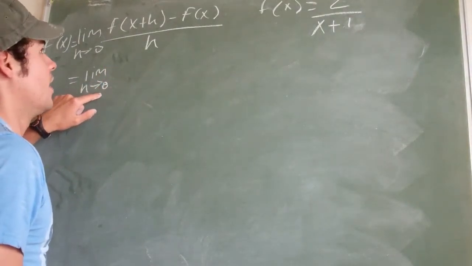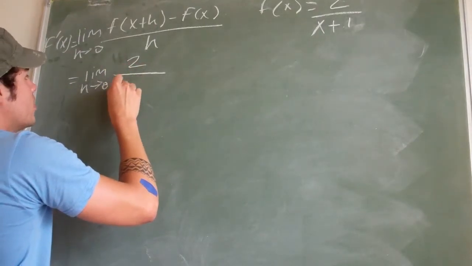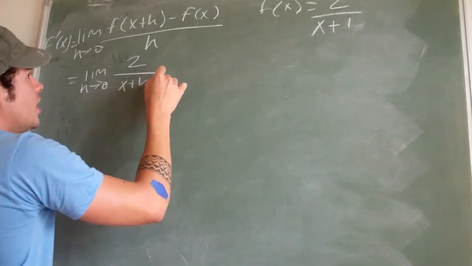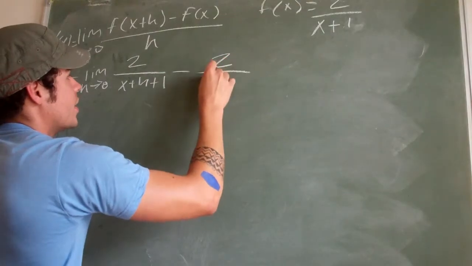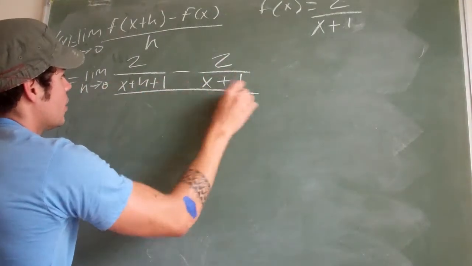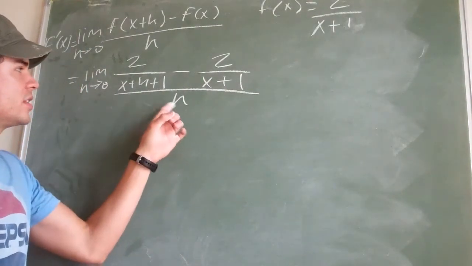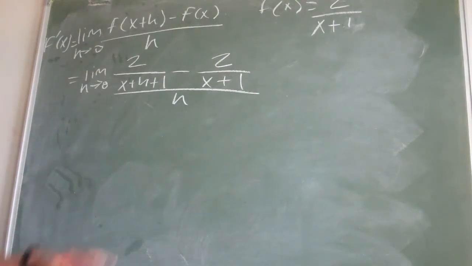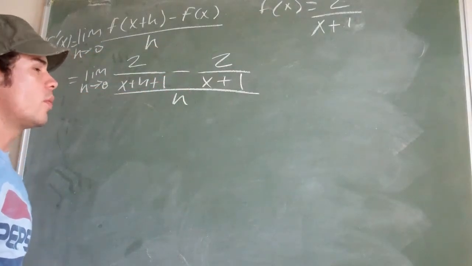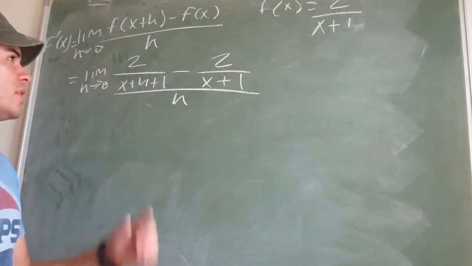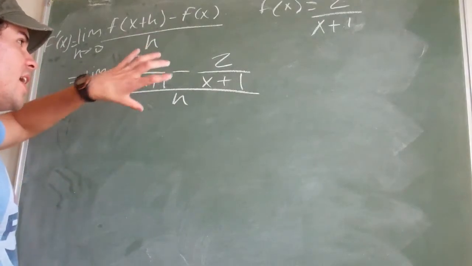Okay, let's see. We have 2 over, here's our x, so x plus h, plus 1, minus our function, 2 all over x plus 1, all over h. Okay, so here's our problem really. Like I was saying last time, if you have an h in the denominator, as h approaches 0, we're going to get something over 0. We're going to get a number over 0, and we don't really know what that is, and we don't want that, because then we can't analyze the slope of this tangent line if we don't get rid of that h. So hopefully when we simplify, we'll find out what it is.